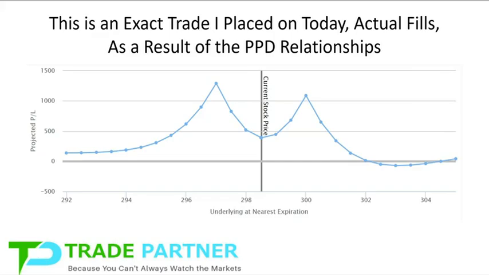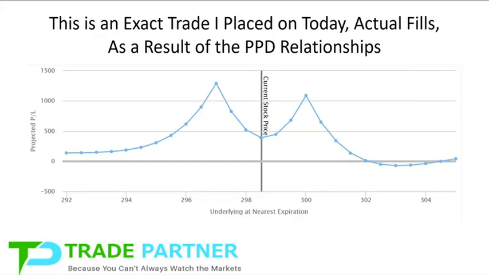And sometimes it'll be a little bit different, maybe reverse, inverse, and so those peaks would actually be closer to the zero line, which is what was in lesson 1. But you can also see a similar scenario when the PPDs are reversed by selling the further expiration and buying the nearby expiration.